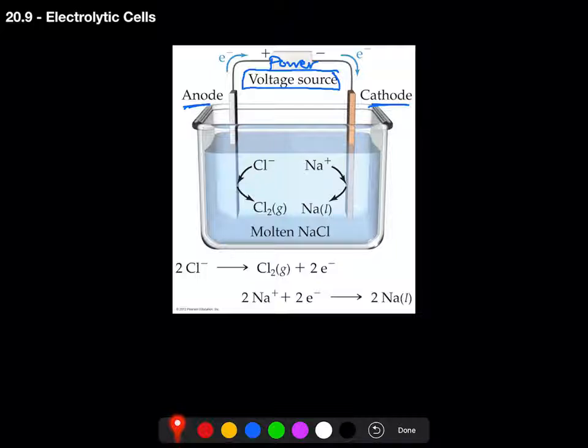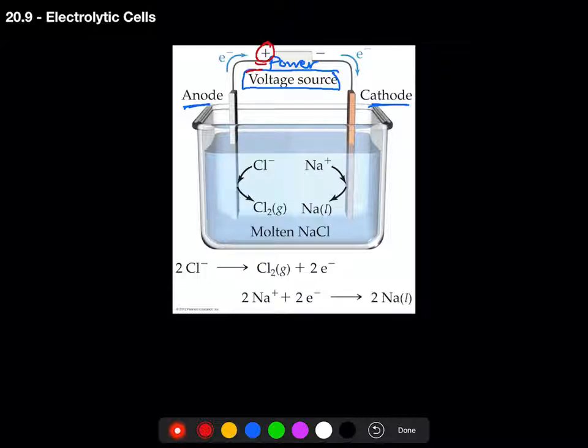The only thing to take note of is up here for our power source. We do need to be mindful that electrons coming from the anode are going to flow to the positive end of my power source. Which makes sense, because the electrons are negative and they're going to flow to the positive. And that's what happens in a galvanic cell: they flow from the negative end to the positive end. Just here now they're flowing up to the positive end of my battery, so an artificial positive. And the battery is then going to pump out electrons from its negative end to do the reduction. So that's how that is powering our process.